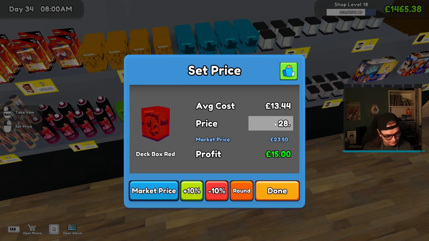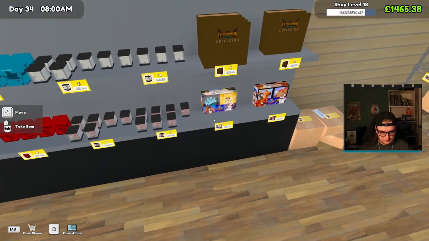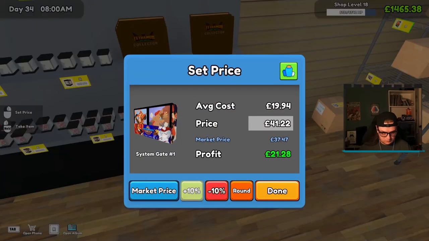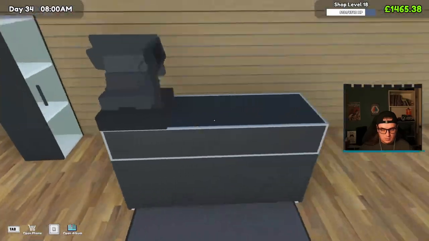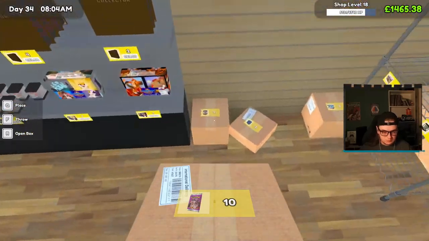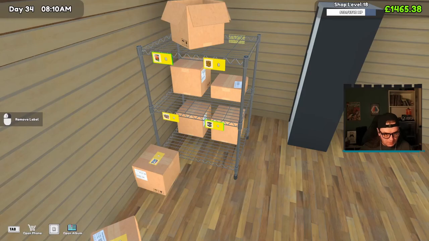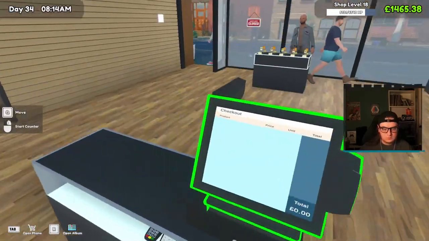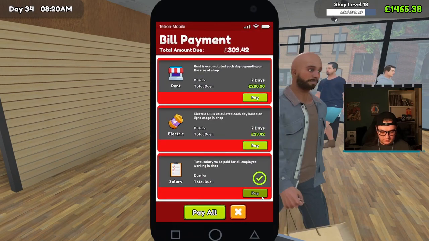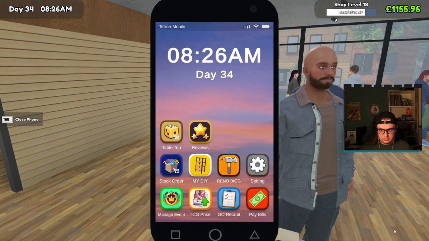Right, these have jumped off a bit. Or check these. Right, yeah. Bills while we're here. Yeah, so rent and everything is now about 300 quid a day, which is not cheap.